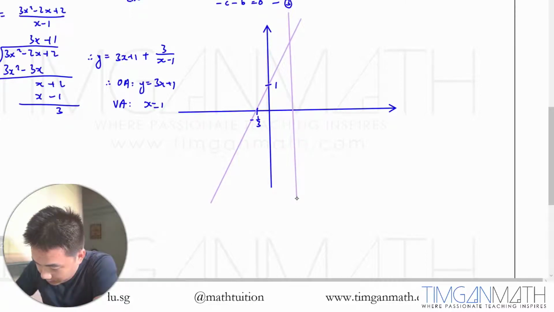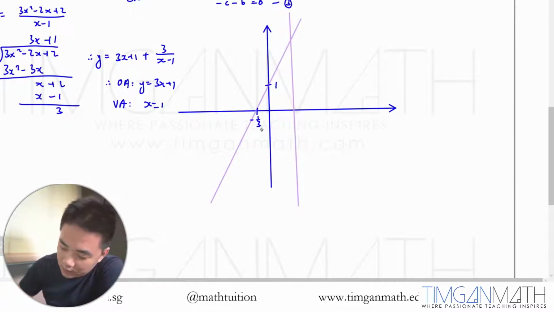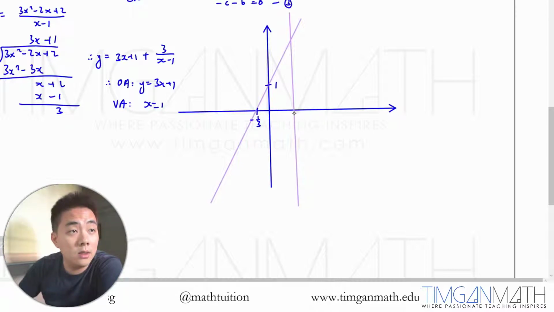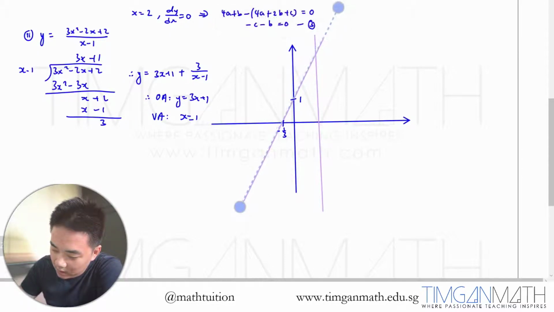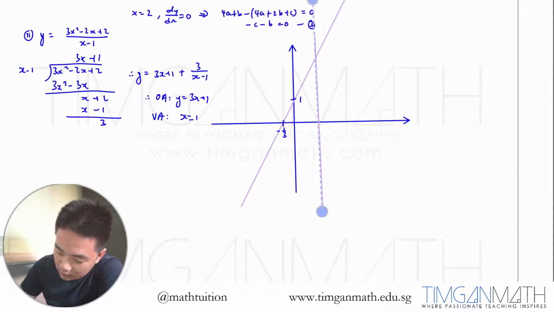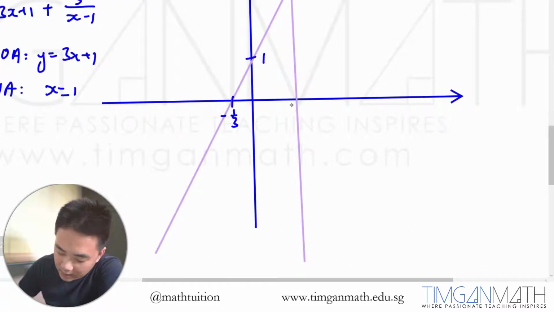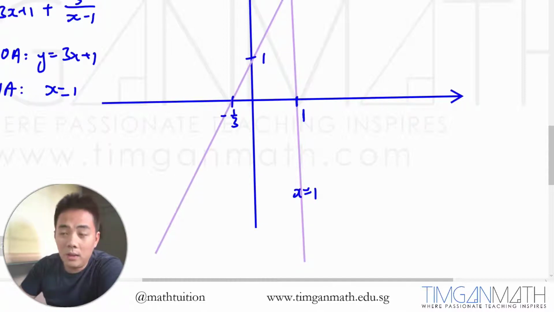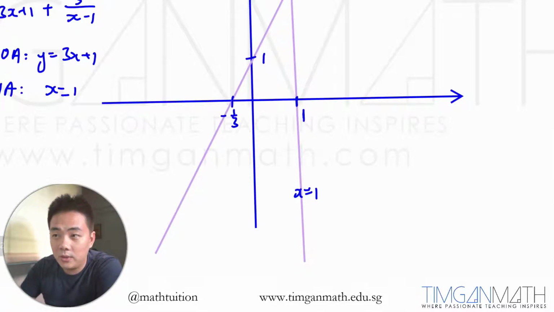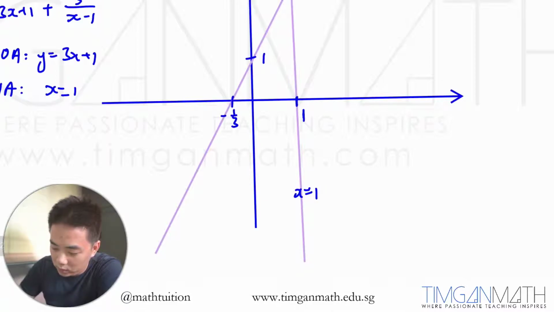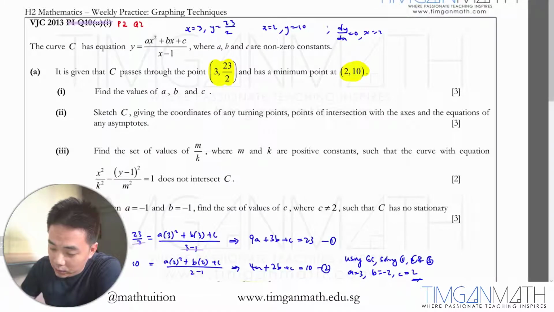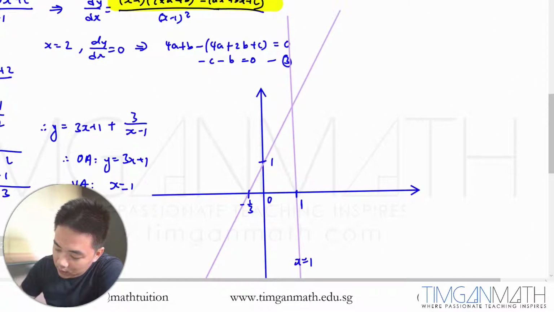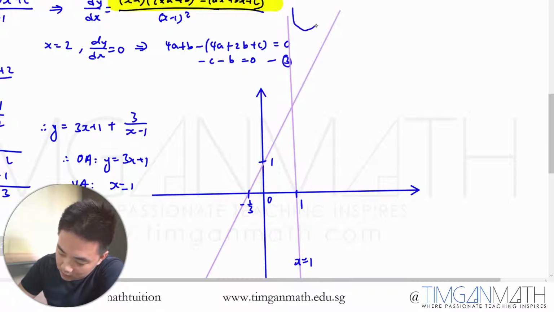Then I have got my vertical asymptote, which is about here. So here, try to draw the scale. So this is 1/3. So this is 3 times of it. So I just roughly draw it out. So here will be my x equals to 1. I realize that the x equals to 1, my purple color line, is supposed to be dotted, right? Because I do not have a ruler, so please dot it out. So this is 0, and once I get this ready, I'm just going to put the minimum. 2, 10. 2, 10 is my minimum point. So I know that 2, 10 is about here. So this will be my graph here.